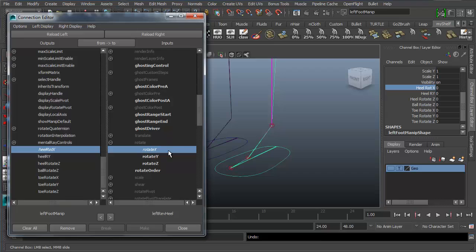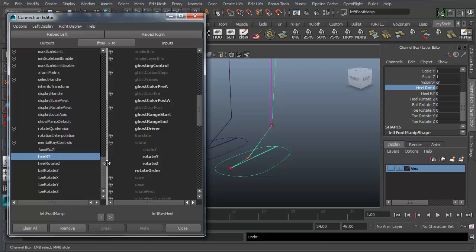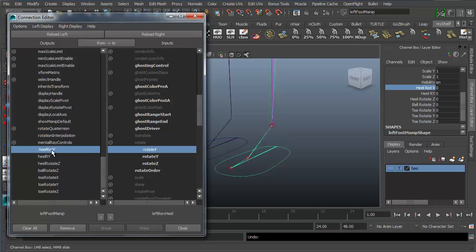But for the most part, when we select something, like if I select heel rotate Y, it's not connected to anything because nothing highlights in here. All right, and also it's not slanted text, so we don't have italicized text indicating that it is connected. But if I click on heel rotate X, you can see that maybe I accidentally clicked these other ones, and now every time heel rotate X is rotated, it is affecting every single one of our rotation axes.